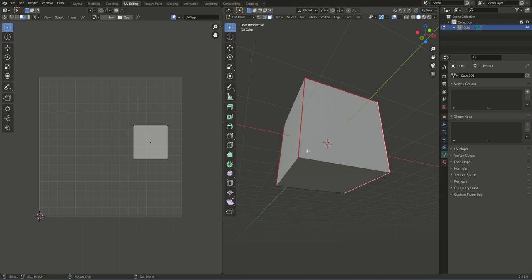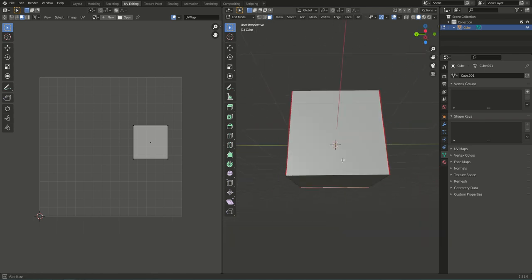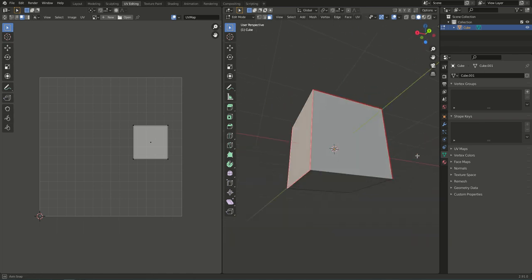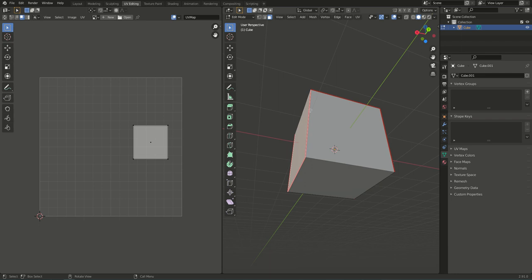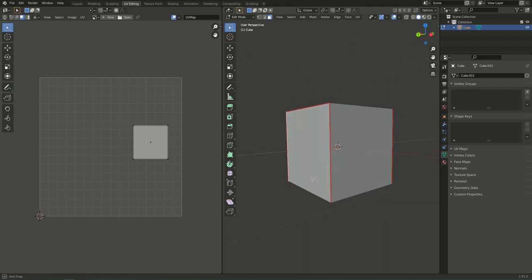And look at the sides. The sides are marked here, here, and here. So they will be cut in those places, and they will unfold with this side. The opposite side happens the same. There's this seam, and this seam, so the cube will be cut on these edges, and it will unfold next to this face.